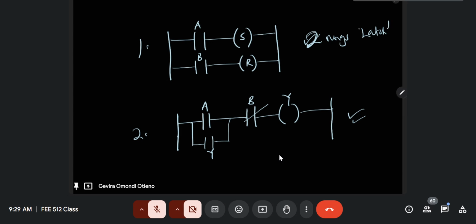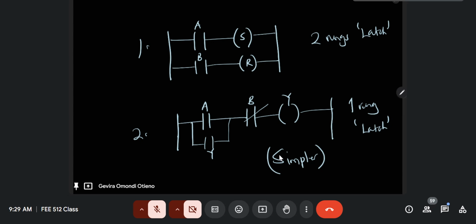The second ladder diagram is only using 1 rung. So between these, this is the simpler ladder diagram because we are only using 1 rung.